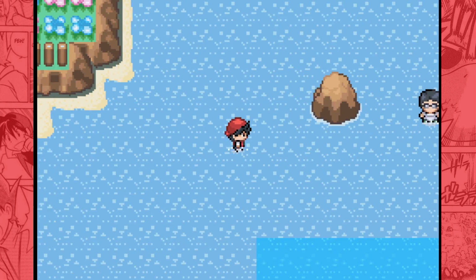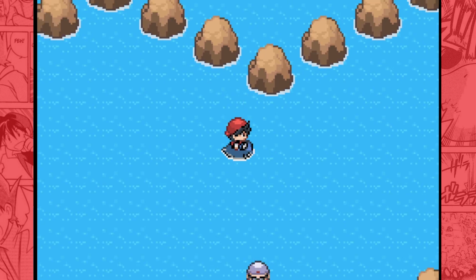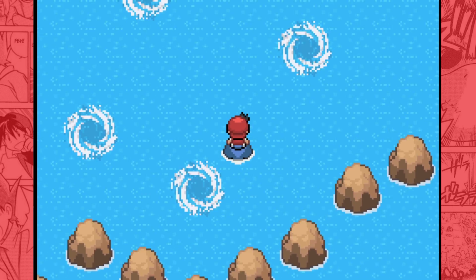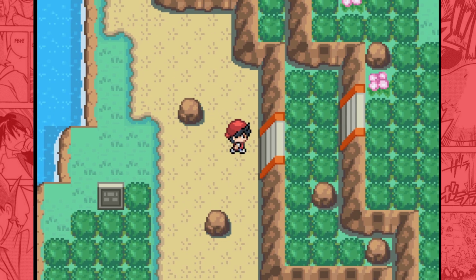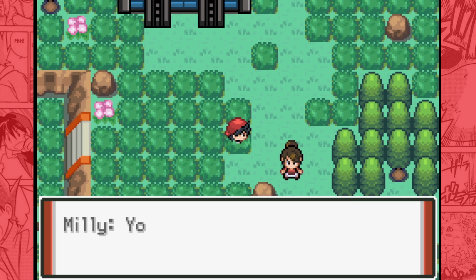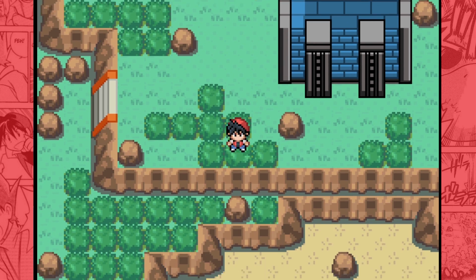So if we go from Pumelo all the way east, I'm going to try and avoid this one battle as well because that guy is really annoying. So we come back over here and we're going to use Whirlpool on the Whirlpools here. Get to Mirage Island. And if we go up here, we find this girl. If you want to see what happens with this, obviously watch last episode because we did this. We basically want to get to a certain point we did last episode to change history.